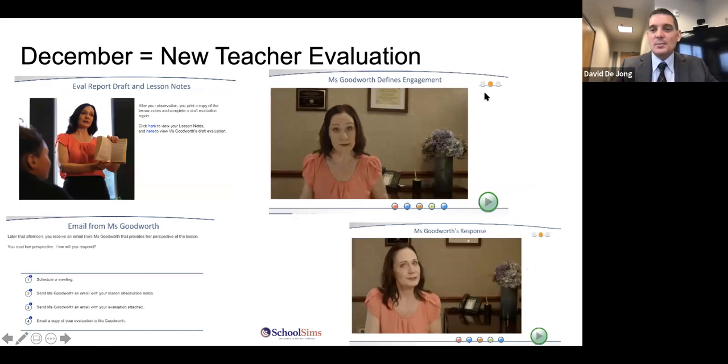This is a unique sim. It has a stress meter. So based on your decisions, this new teacher's stress either goes up or it goes down. And half of the room, let's say you have 20 aspiring leaders, 10 will say, we need to make decisions to increase her stress and make her change. And the other 10 are going to say, no, we've got to work with this teacher, decrease her stress, and just keep coaching her to change. It's a great conversation.